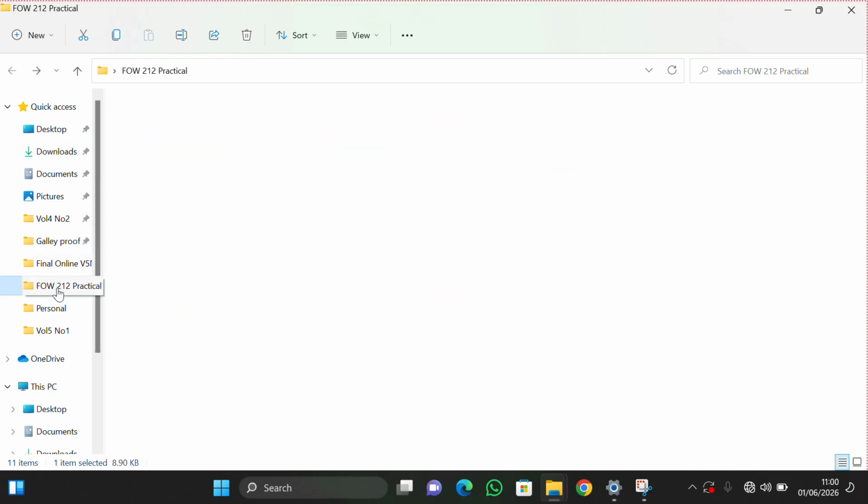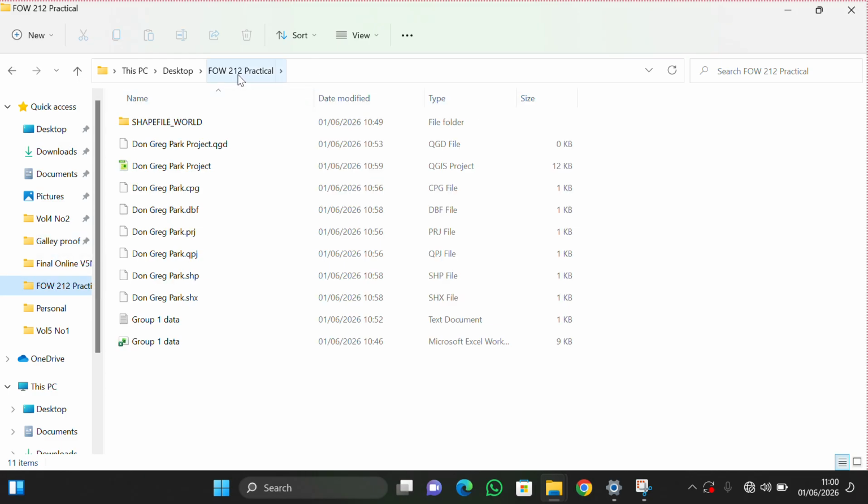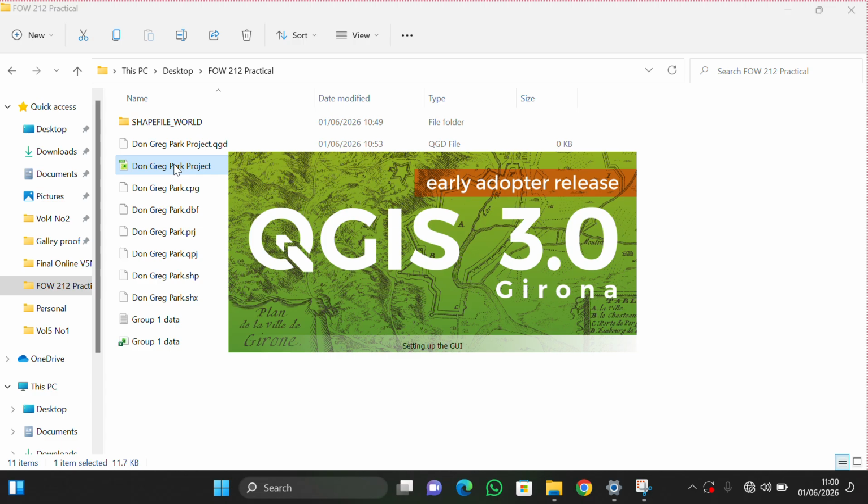Then probably locate your file, this FOW212 practical, if it's the name of your folder. Click on the Don Greg Park QGIS project. It will bring you to the last point where you stopped. Okay, I'm using QGIS 3.0 Girona version. You can use a higher version. It will still give you the same thing.